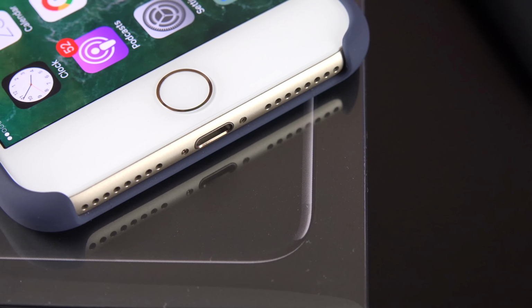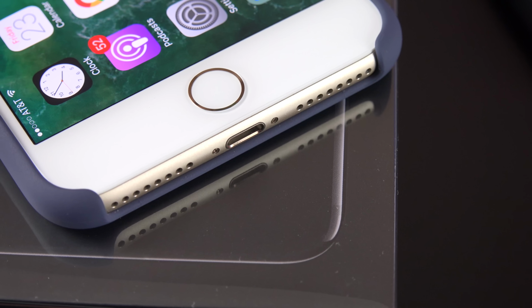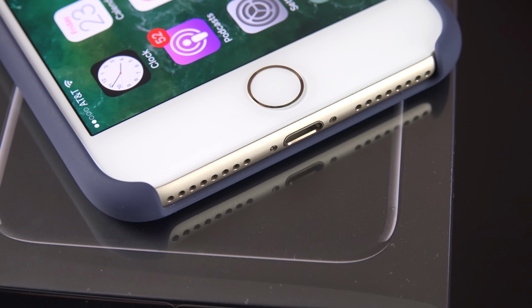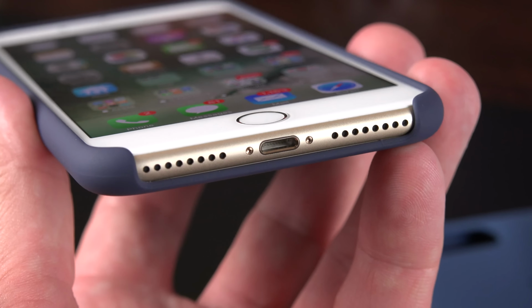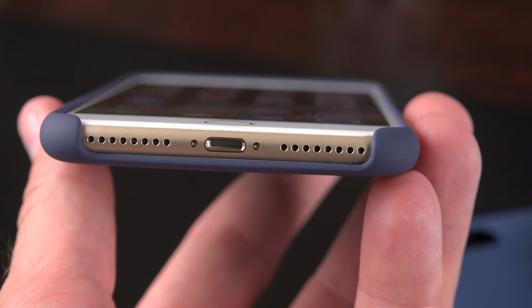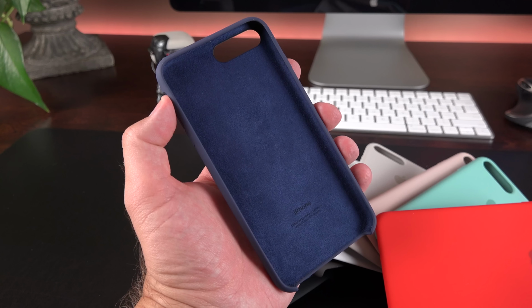And because the case does a pretty good job wrapping around the edges, it provides a nice bumper around that area even though it's still exposed, so it's still vulnerable to impacts if you drop something along the edge. But for the most part, the case provides a nice bumper around that area, so I really don't have issues in terms of impacts when I drop the phone. Installing the case is very basic.